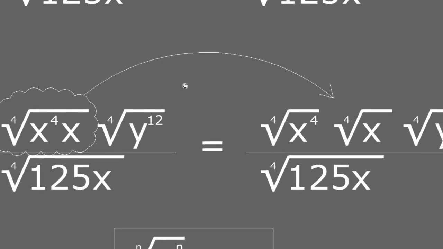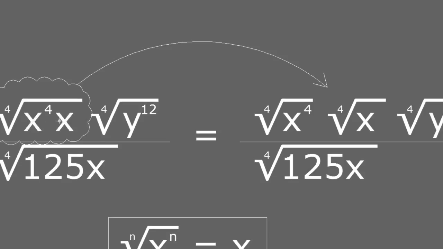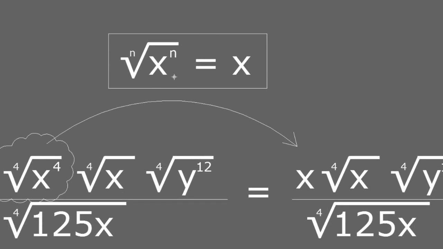For the next step, I can do the same thing I did before. I have a multiplication in the radicand, that is the fourth root of x to the 4th power multiplied by the fourth root of x. And remember, if we have a number or a variable in the radicand with an exponent that equals the grade of the root, I can take that x, or that number or any variable, outside of the radical sign. So if I have x with an exponent 4 inside of the fourth root, which is the root of grade 4, that just equals x. So that's what happens here. All of this simply becomes x. And now I have x multiplied by the fourth root of x.